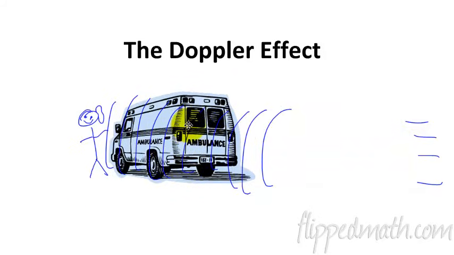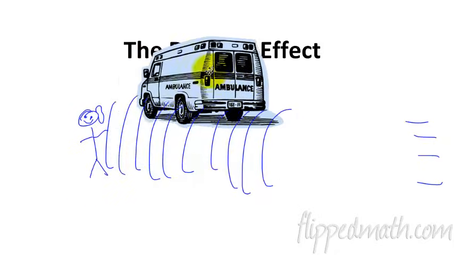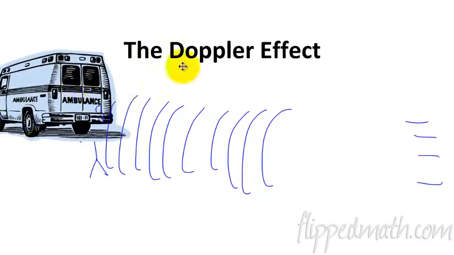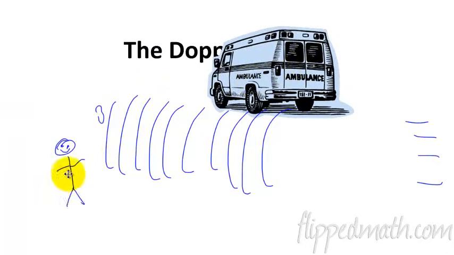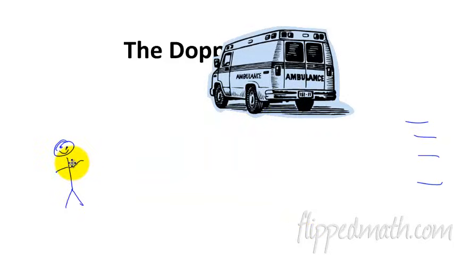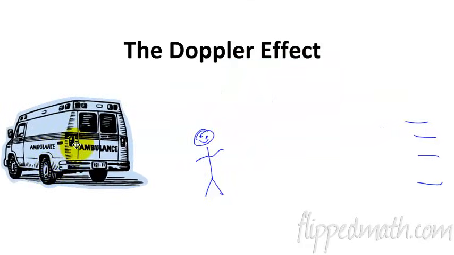So you've got the ambulance, but what does it do right as it passes you? You know this. Some of you know it. As it passes you, it gets a lower pitch. You follow what I'm saying here? So here, let's get rid of all these. Oh, he lost his ear. Oh, I'm sorry. And so when you get this guy standing here and then the ambulance rushes past right at this moment, the pitch is lower.